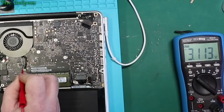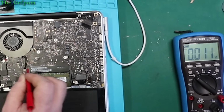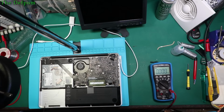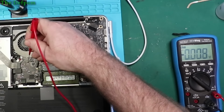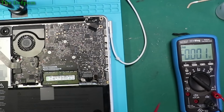There's nothing there. Oh, 3.1 volts. So there's something trying to happen. Can't draw in 0.1 amps still. So it's jumping around a little bit and it's just not working very well. So nothing obvious there. But it's not there anyway, we know that. Okay, next thing is PP3V3S5. So I'll search for a couple of resistors, which are just over here. No 3 volt supply either. That's all completely dead.